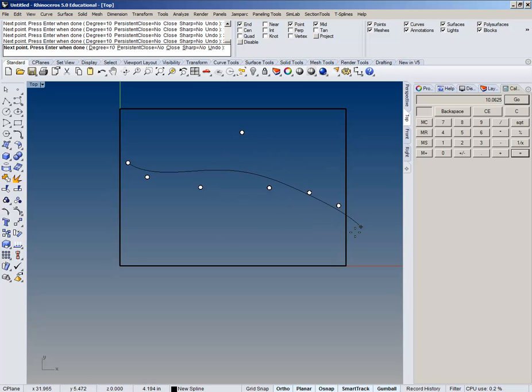When I've entered my last point, oh, I have to change my degree. I changed it by mistake to 10. That's why it's loose like that. It should look like that.